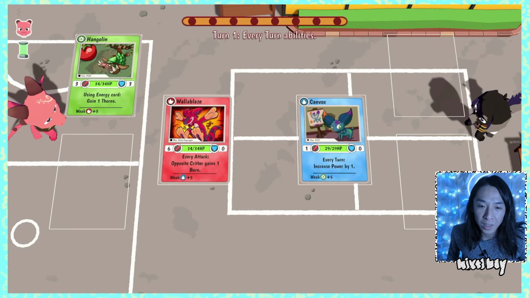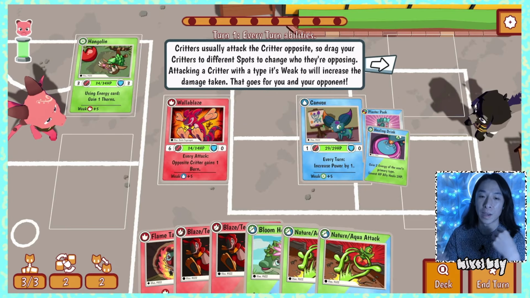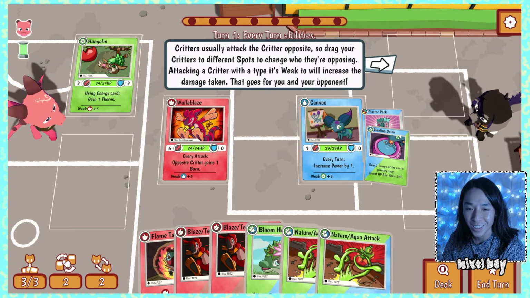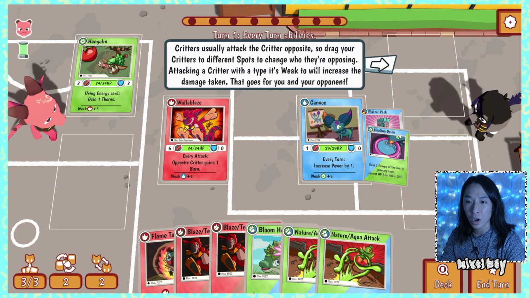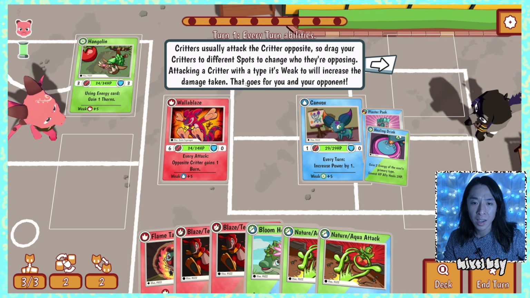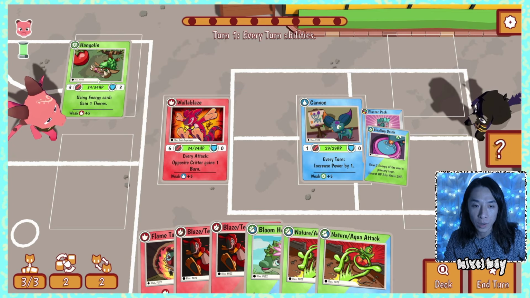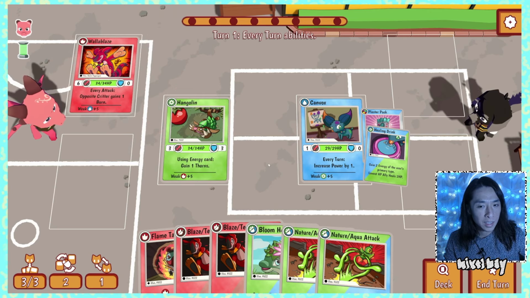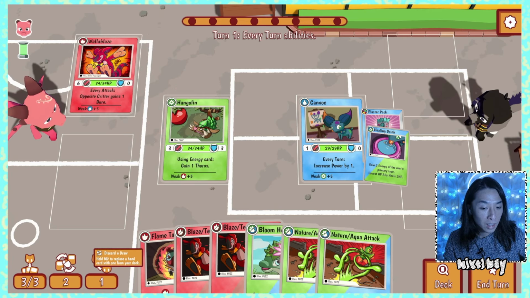Kind of Pokemon-like intro to the battle. So I definitely don't want to fight this guy. Critters usually attack the critter opposite, so drag your critters to different spots to change who they're opposing. Attacking a critter with a type it's weak to increases damage taken. That goes for you and your opponent. So what do? I go bam bam.